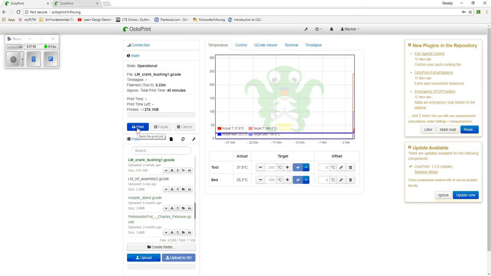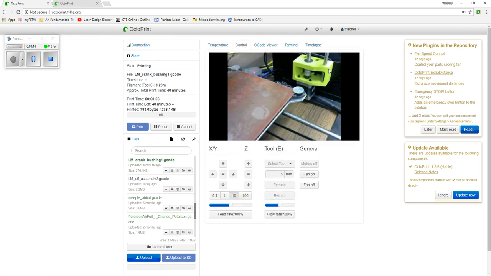And I'm going to go ahead and print one of these because we can. All right. But I'm actually going to cancel the print in just a minute. If we were to go here, what we would start to see is some motion as it's loading everything up and thinking about everything as we're going through it all. You start to see motion with the bed and the extruder. It takes about 7 minutes or so, give or take, to get it all calibrated before it actually starts printing.